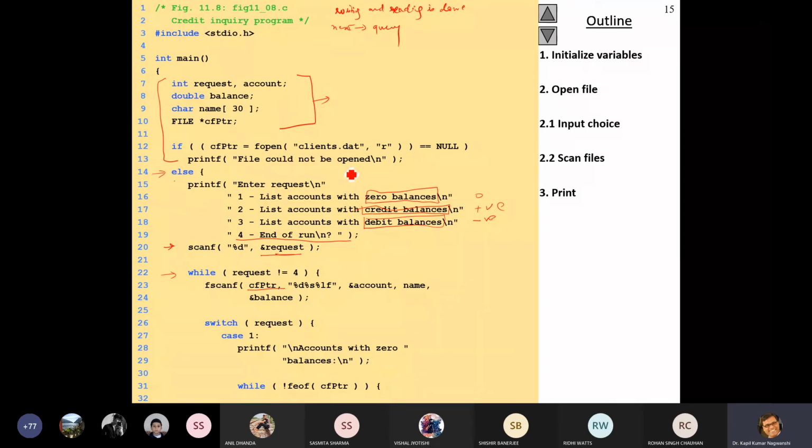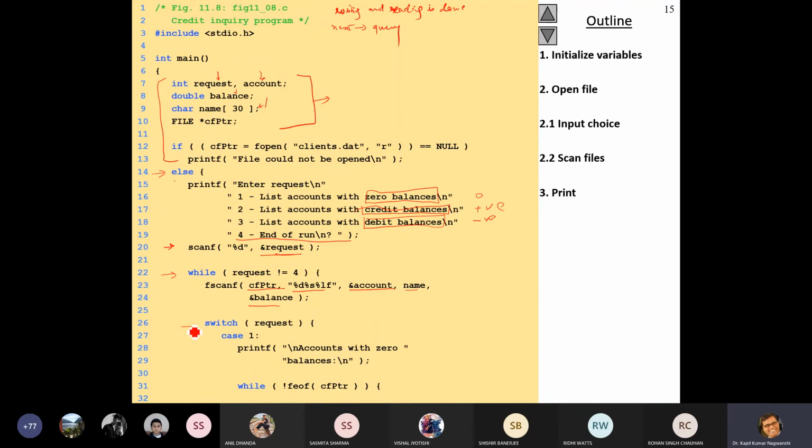So we have pointed the file to a particular position, then it will read the content. These contents are stored at these locations: request, account, balance, and name. So we have copied the content of the file into our local variables for this particular instance.